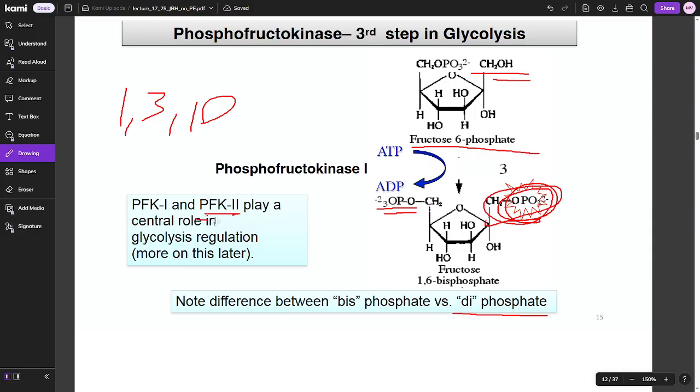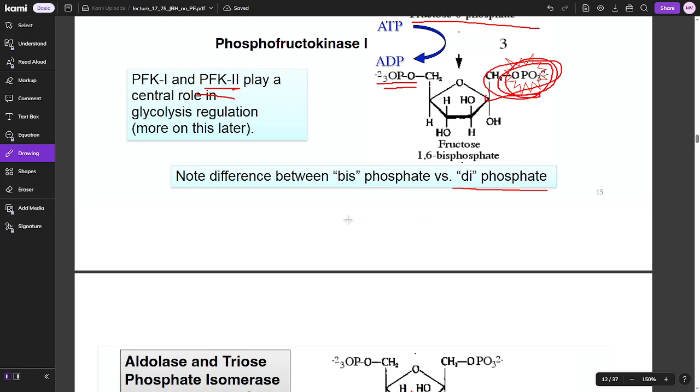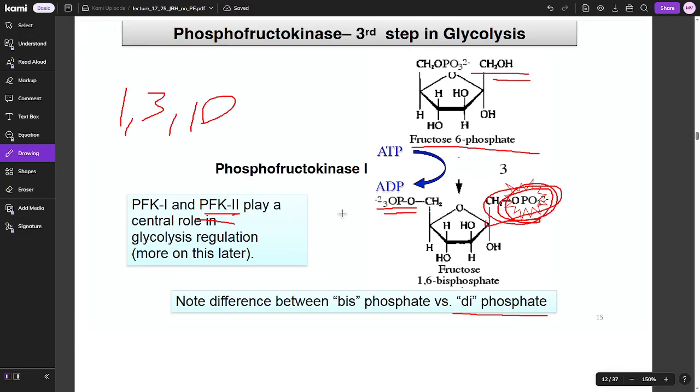PFK2 is also there. I'm not sure. I didn't see it down there. I'm sure it's in there somewhere, I just didn't see it. But if we see it, we'll move on to it and we'll get there. It's probably in regulation of glycolysis if I had to guess, which is the next one if I'm not mistaken. But anyways, hopefully this reaction makes sense. These reactions I would say are relatively straightforward. There's really not much to go over here.